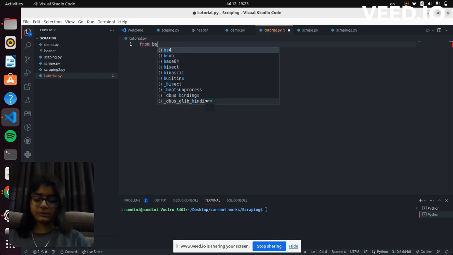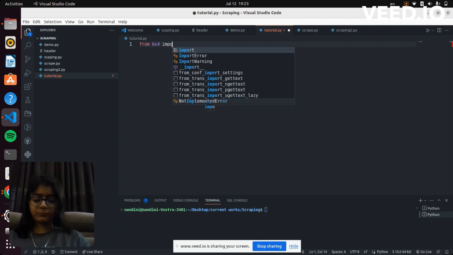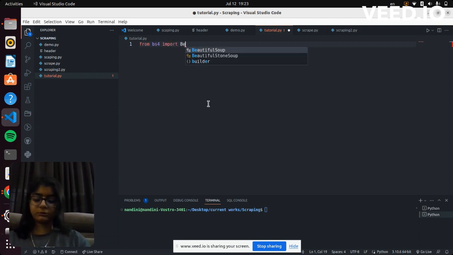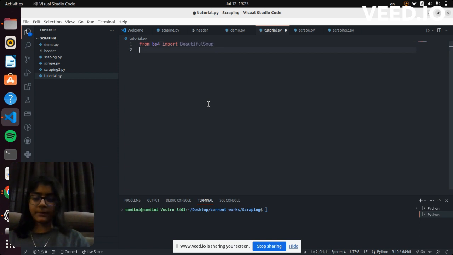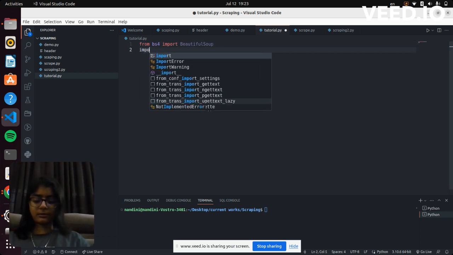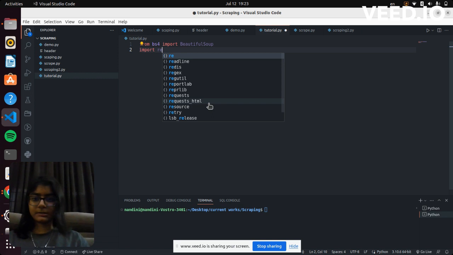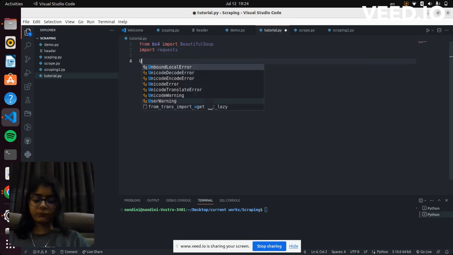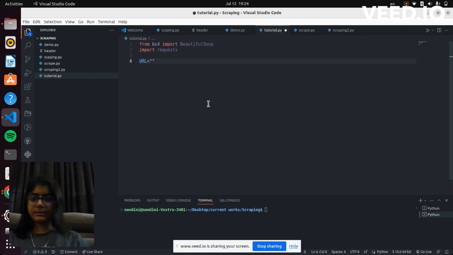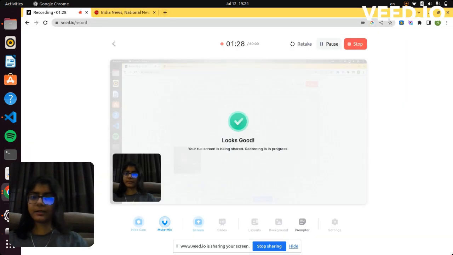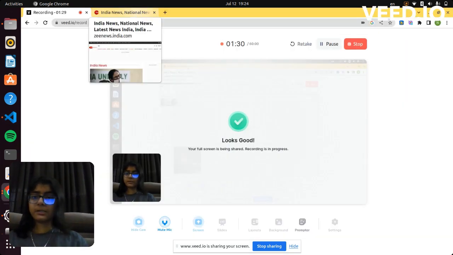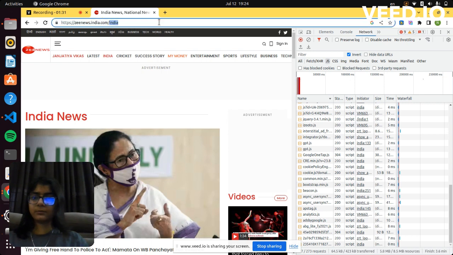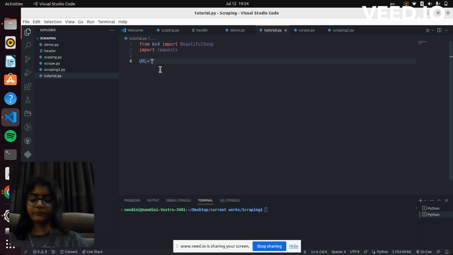From bs4 import BeautifulSoup, which is used mainly for web scraping, and import the requests library as well. It is also very useful, and we will need a couple more libraries, but let's settle for this right now. I'm going to scrape Zee News for today's video, and we will need this URL.